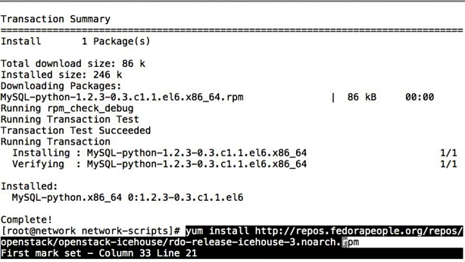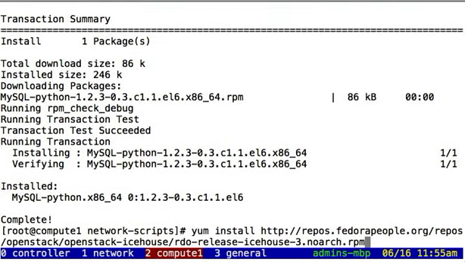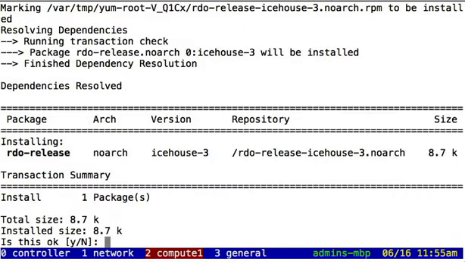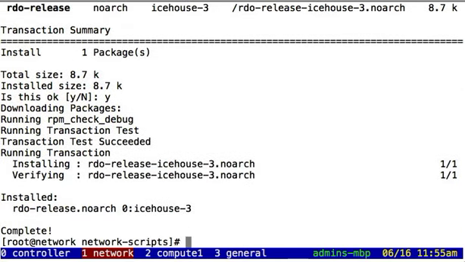We'll do this in parallel. So we're on the network node. We're going to do the same thing on the compute node. Go ahead and paste that in there. Is this okay? Yes. Like the network node, yes, it's okay. And again, these are just repository files, so it's not an actual software thing. What these will do is allow us to use yum to actually install OpenStack.